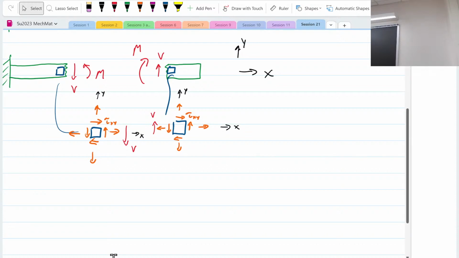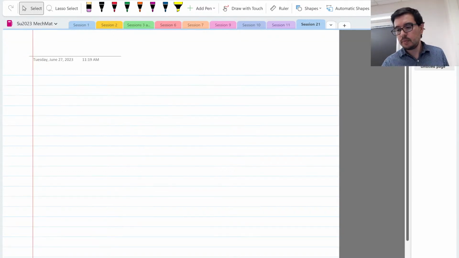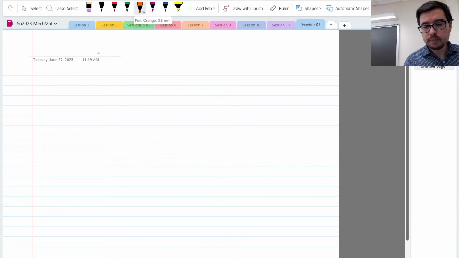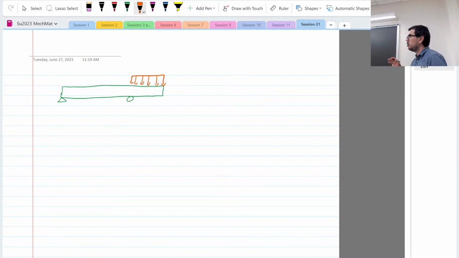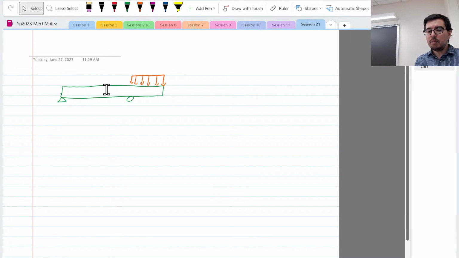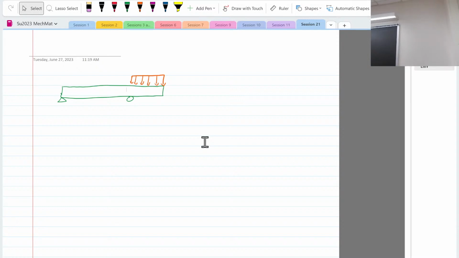So Michael is bringing up this problem. Okay, so in this case, there are a couple ways to attack this problem, okay? We can always use equilibrium, right? This beam problem, you could have solved for the internal shear forces and bending moments using what you knew in statics, right?